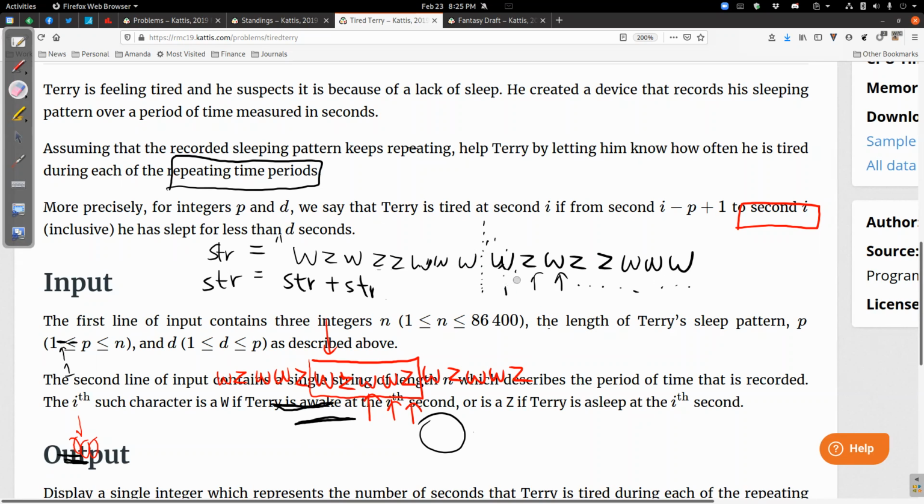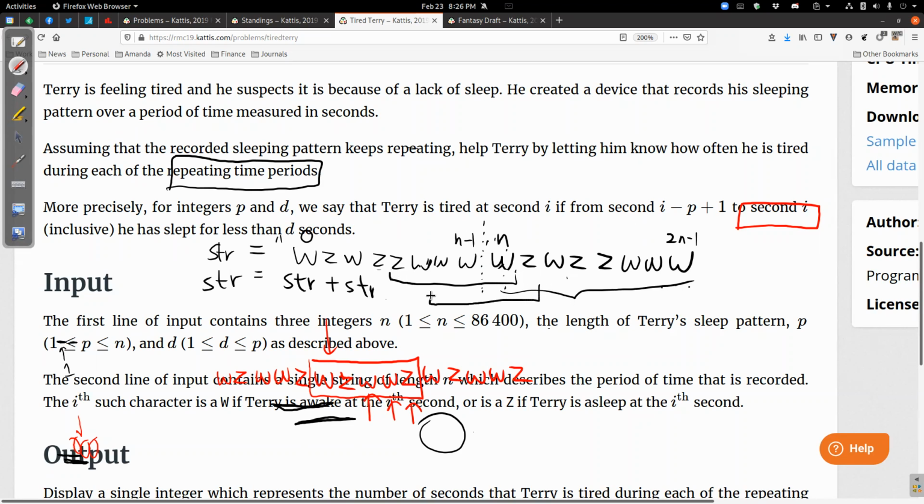So now what? So we can just say, well, if I know that there are n seconds, so this is from 0 to n minus 1, then when you double it, the index will be from n to 2n minus 1. Then I basically would loop from n to 2n minus 1. And then for each index, I would look back p steps, right?